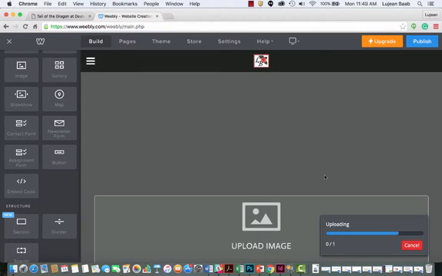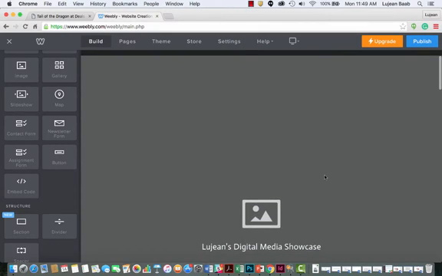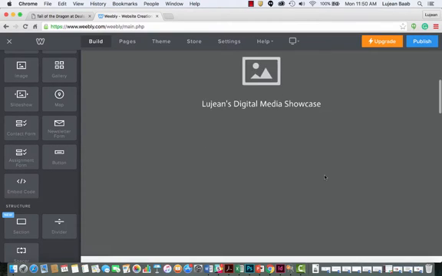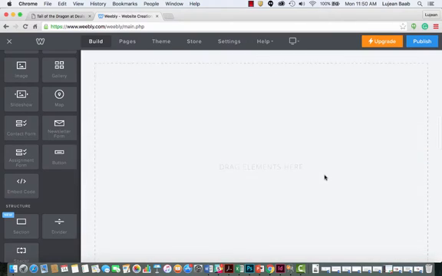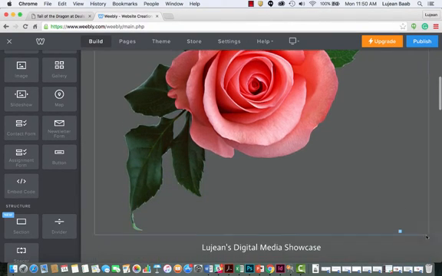Because I happen to like that image as an indicator of who I am and what I do. And that should be uploaded shortly. And you can move that around, add segments to it, add sections to it, but you don't need to do this portfolio page until, and that should be coming up soon, there you go, and I can make that smaller.